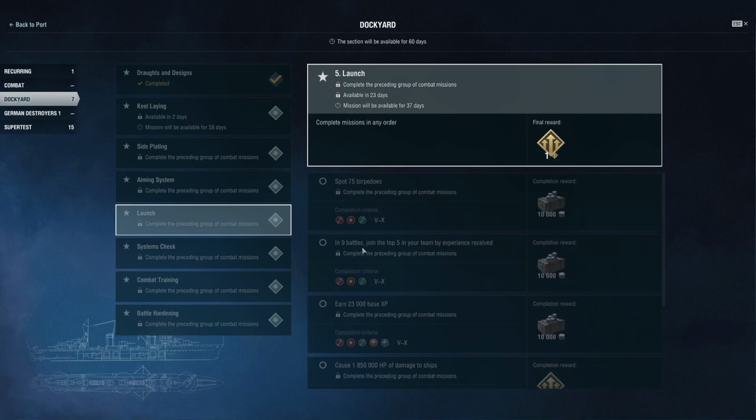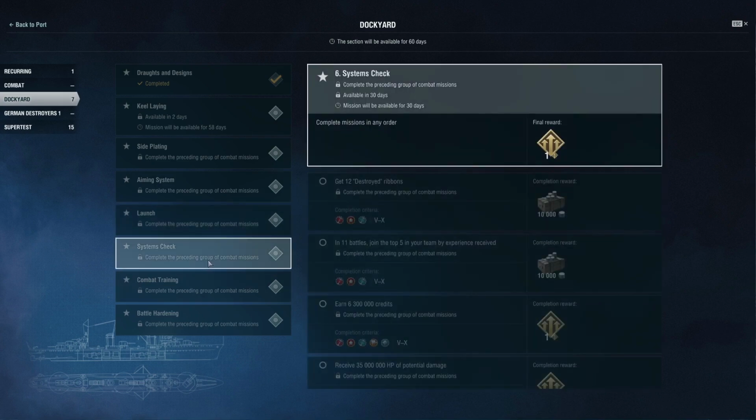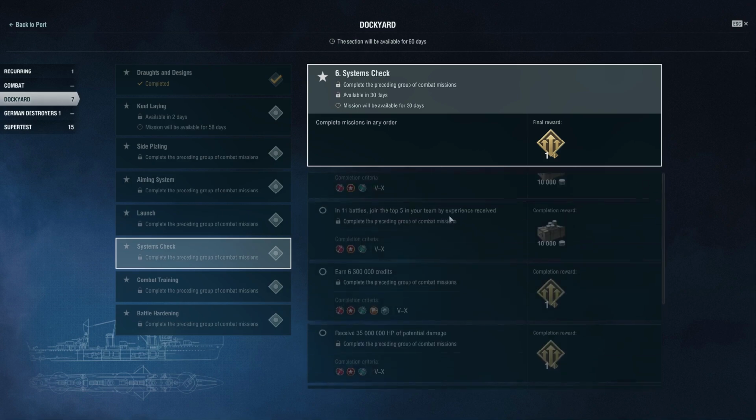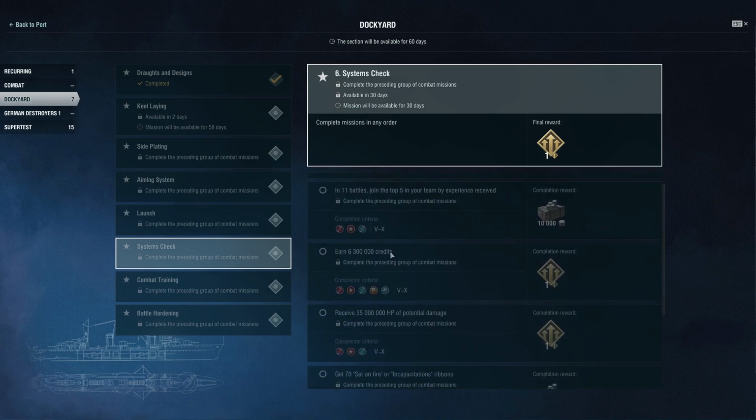And then we get to the 6th section, systems check. As I said before, if you've bought the starter pack, you only need to get one of the shipbuilding phases here, and then you'll be done. So you can just put on your credit farming flags and get the 3rd mission done relatively easily.